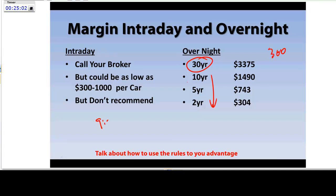So if you were to go long at 9:30 a.m. and you liquidated your trade at 4:30, is that intraday or overnight margin? This is very important while we're going over this. Don't think this is the simple part. This is important because you should get an aha from this in just a second. All right, so that's intraday margin, so that's a day trade. Now if you enter a trade at 9:30 a.m. and you hold on to that trade till, let's say, 7 o'clock p.m., is that an intraday trade or an overnight trade? It's after hours, right? That's an overnight trade. So you're going to pay more for that sucker, right?